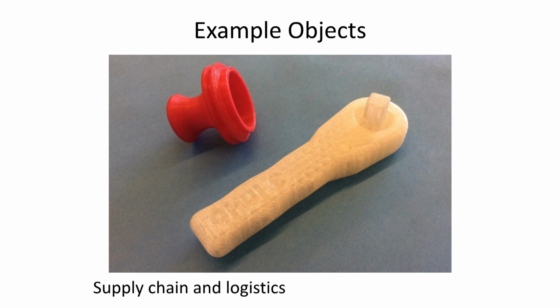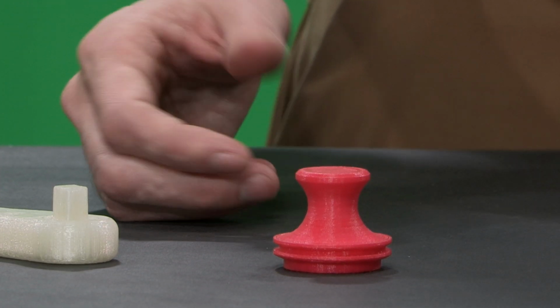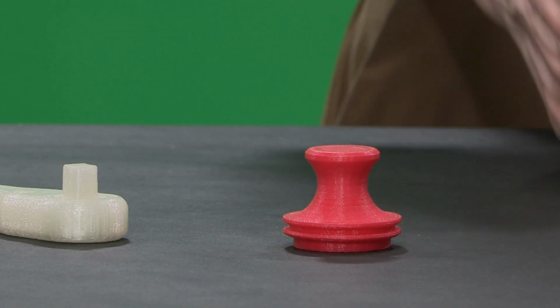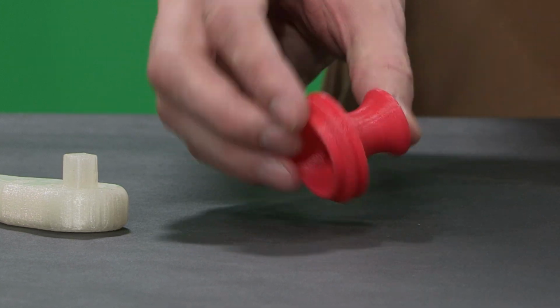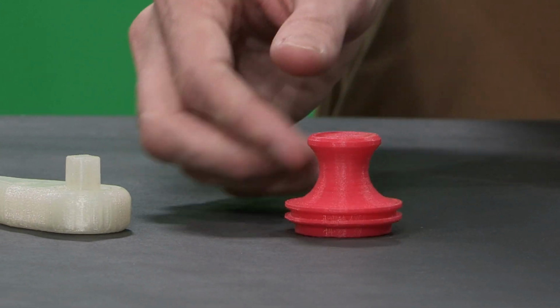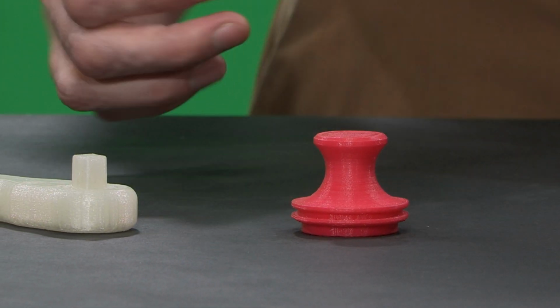When we're thinking about the changes to the supply chain, we have here a simple object that is made to fit into a groove and fit into a well. This is a cap that we made just by iterating a few different versions, copying an injection molded part, and resulted in a lighter weight piece at the end that can be 3D printed rather than ordered and shipped to the end user.